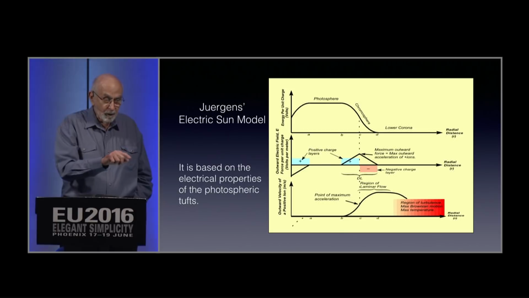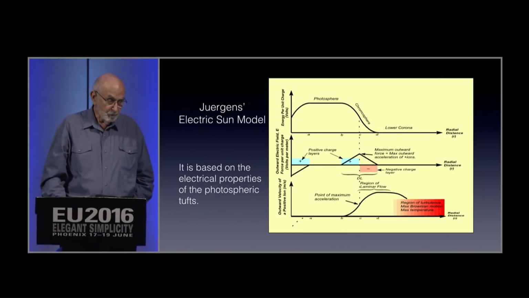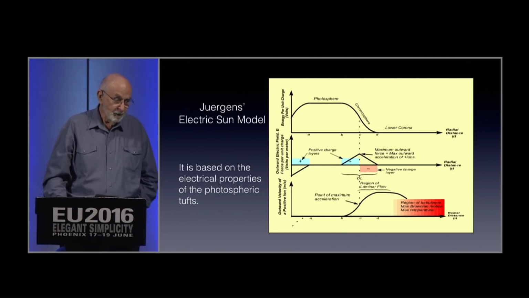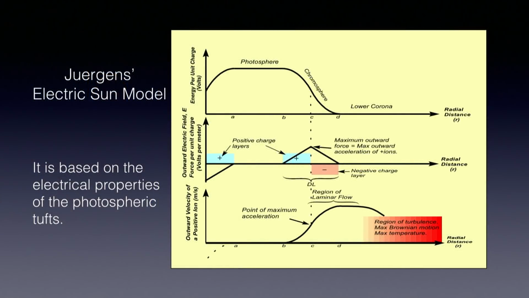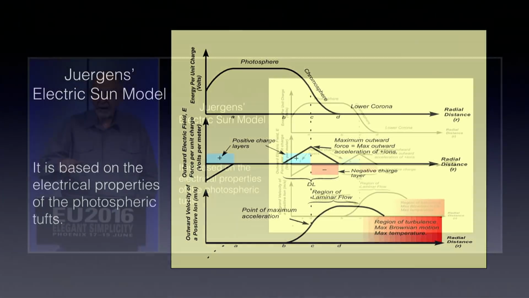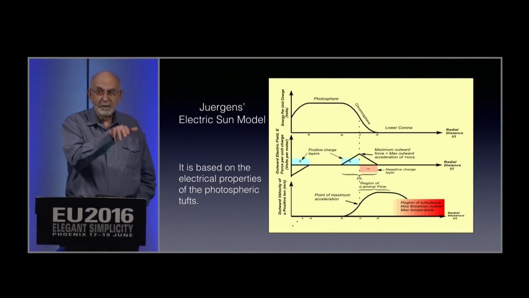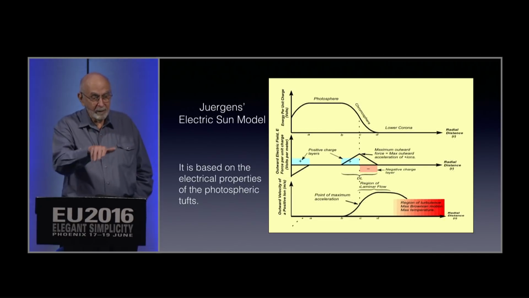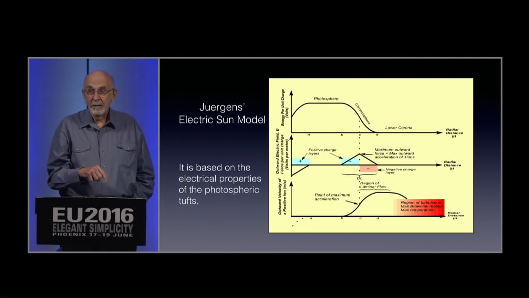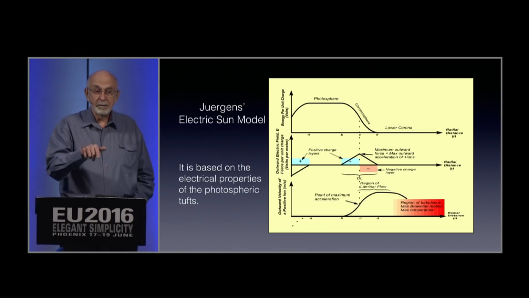The second plot, the middle plot there, if you can read it, the axis says the outward electrical field, which is force per unit charge, labeled in volts per meter. So the electric field, for those of you who have had any physics, is the negative of the gradient of the voltage. Well, what do I mean by that? Look at the voltage, and if it's sloping, if it's going down, that's a negative slope, like in the chromosphere. That means that the electric field to produce that is positive. It's the negative of what the slope does.